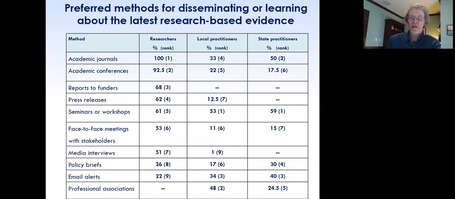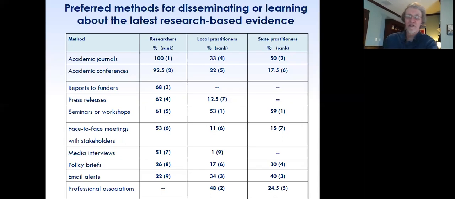The question to them was, how do you most effectively disseminate your research to non-research audiences, particularly public health practitioners or clinical practitioners? The next column is local practitioners. We asked them, how do you most often learn about the latest research? And then the same set of questions for people working in state public health practice.